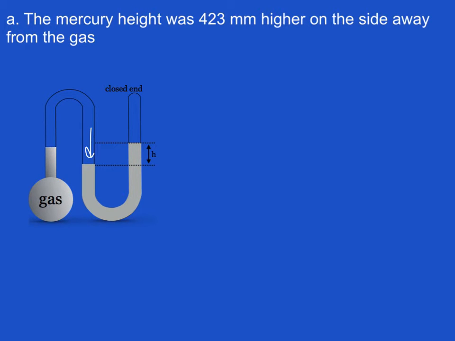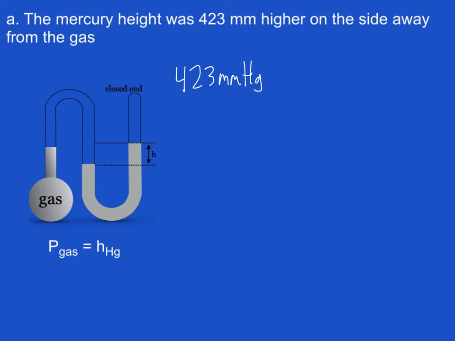The pressure of the column, that height of column of mercury, is pushing down, and those are offset because this thing is static. So we have a case where we can write out the equation. The pressure of the gas is equal to that height in mercury. Okay, so for the first part of this then, we know that it is 423 millimeters, so 423 millimeters of mercury is the pressure of the gas.